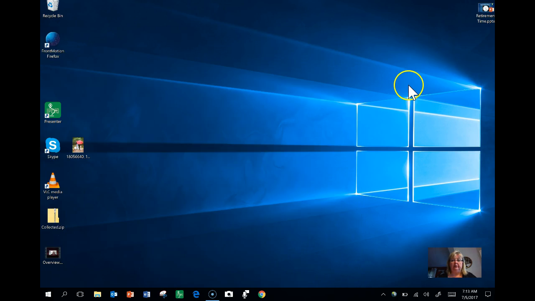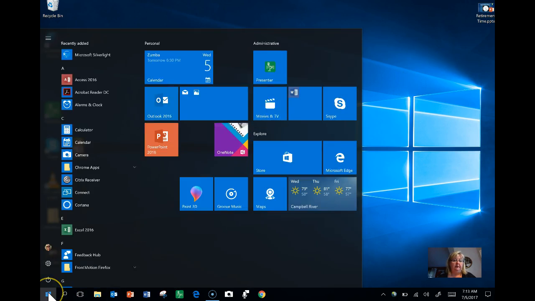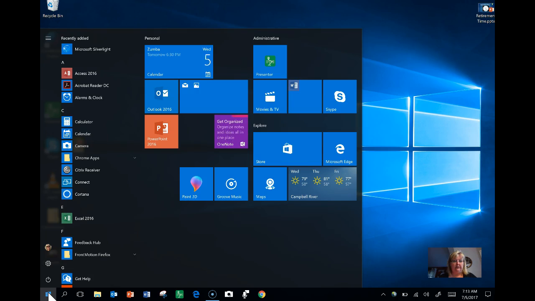Every time I close my start menu and then reopen it, it will remember the size that I'd set it to. So I've resized my tiles, I can grab and drag them, and I can name my categories. Now I can also further personalize them if I want to have sort of a color palette going here.